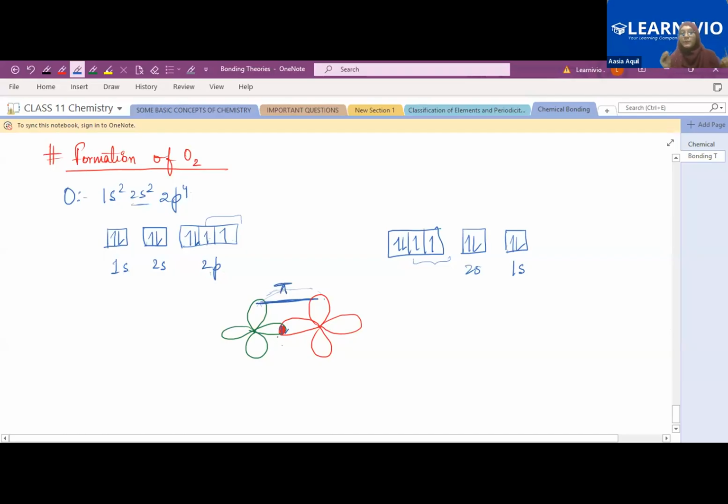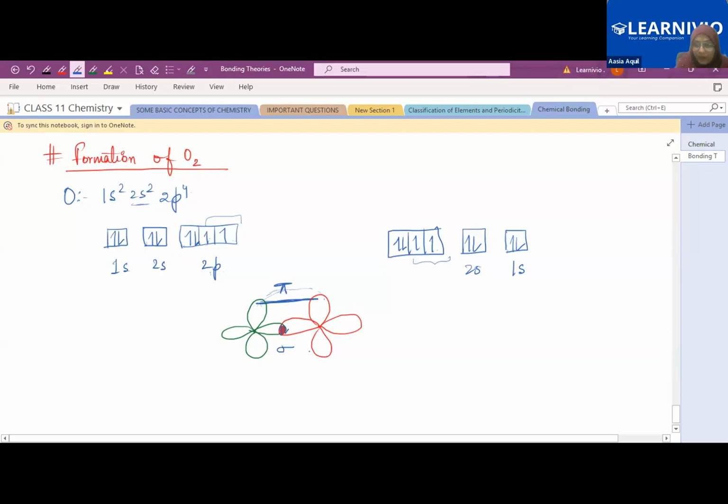First, always remember, the sigma bond will be formed first by the overlapping of these electrons. क्योंकि you can see over here these 2 electrons and these 2 electrons from the other oxygen. So there are 4 electrons. Okay, so 4 electrons are participating. 1 electron from this and 1 electron from this form the sigma bond, and the other 1 electron and 1 electron form the pi bond. Okay, first the sigma bond will be formed, and after the formation of the sigma bond, the pi bond will be formed.